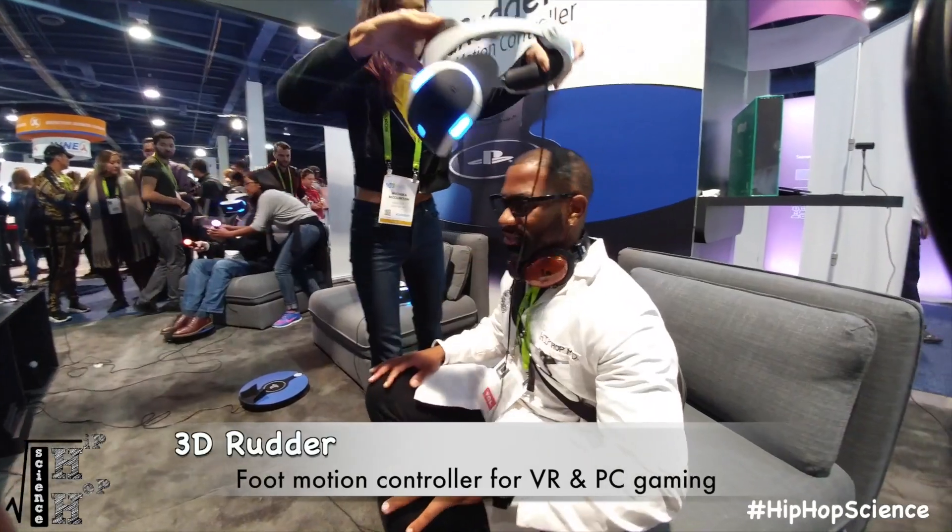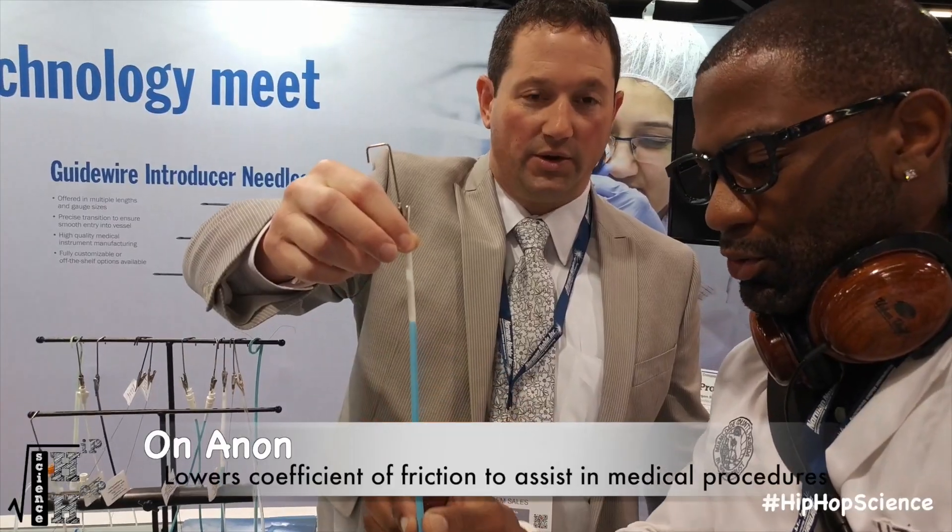Normally on this channel, we go on wild and crazy exploratory trips and touch on all areas of science. Today, however, our exploration will be right here in the lab. We're going to take a look at something that is the building blocks for some of the most advanced engineers and scientists — something that puts the skills of a NASA aerospace engineer literally in the palm of your hands.